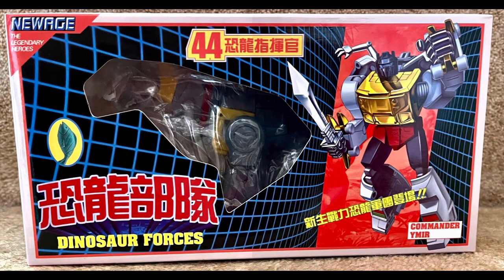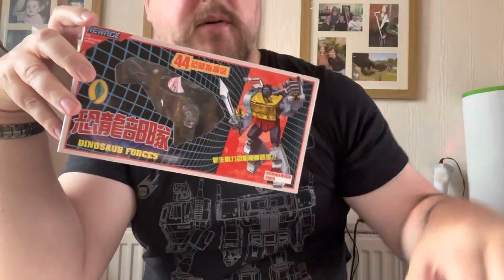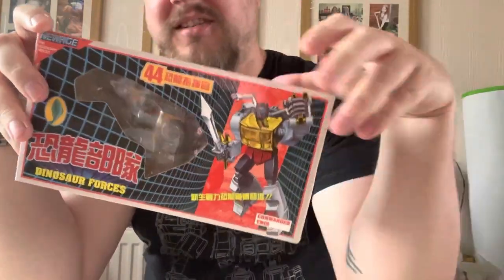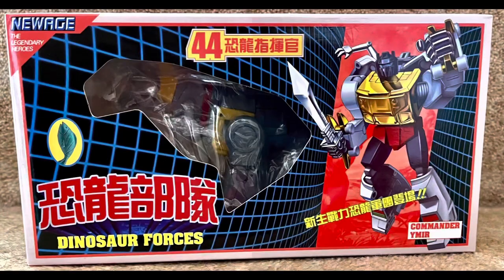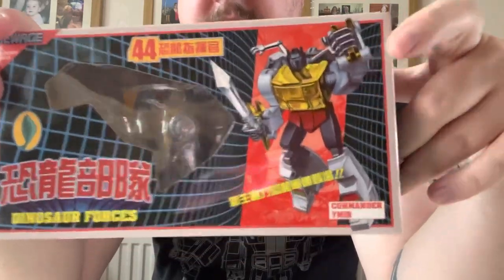So the box itself is fairly Newage in the fact that Newage don't seem to care. They just do what they want with boxes. And I like it. It works. It's a Newage box in that it's a bit wild and all over the place. Dinosaur forces, Ymir. Sort of like a toy aesthetic picture at the top.